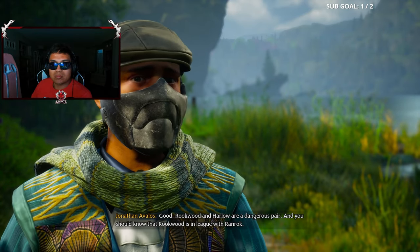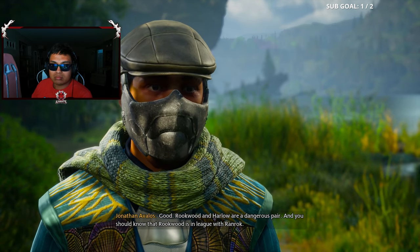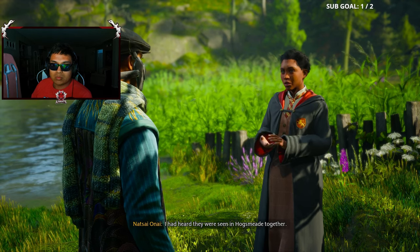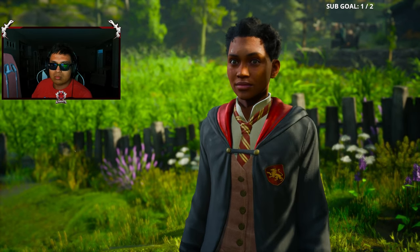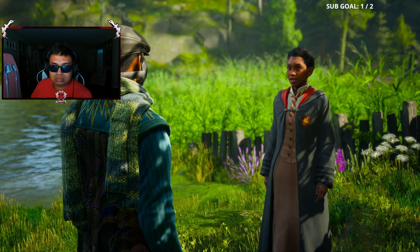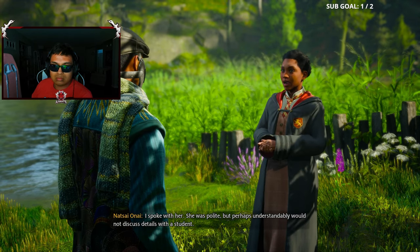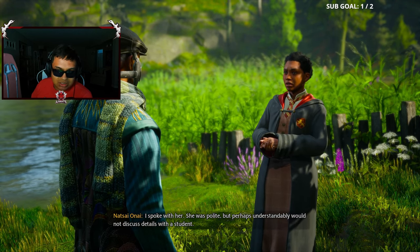Good. Rookwood and Harlow are a dangerous pair. And you should know that Rookwood is in league with Ranrock. I had heard they were seen in Hogsmeade together. Rumor has it that may be true. But shouldn't Officer Singer handle someone like Harlow? I spoke with her. She was polite, but perhaps understandably, she will not discuss details with a student.